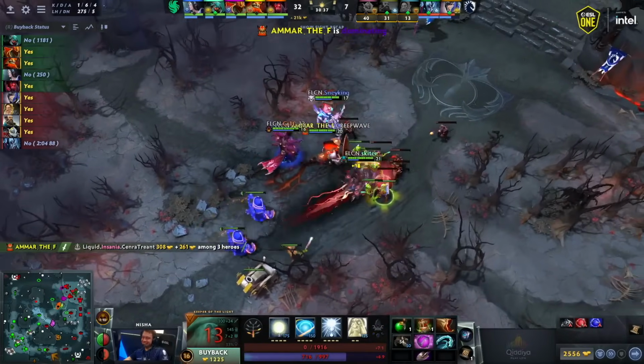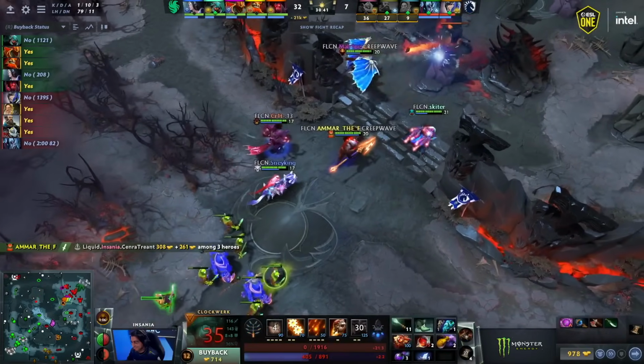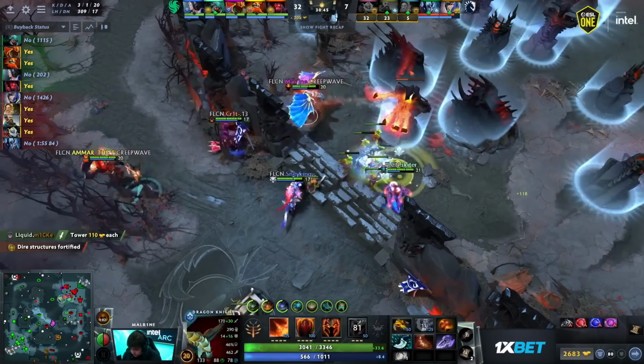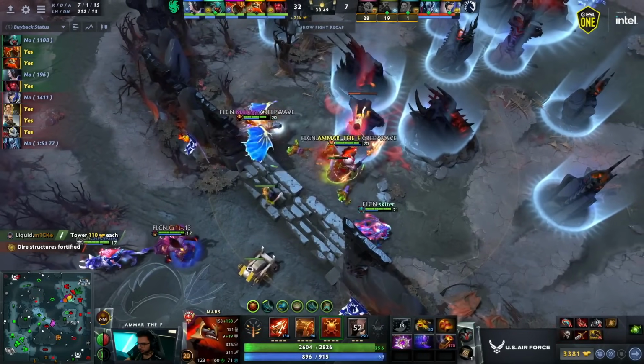They're ready to close this one out. They feel that Liquid, they don't have what it takes to punch back. There's just not enough damage. Meke trying to get his item. Kanda now finished, needs to TP back to base. Damage has already been done.